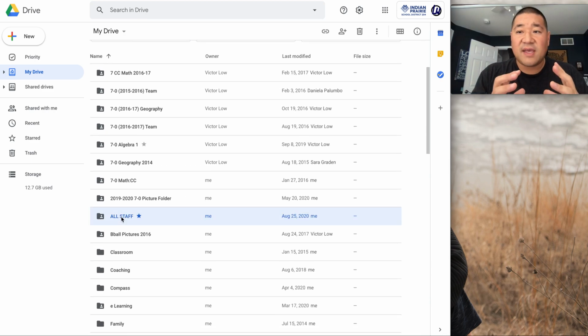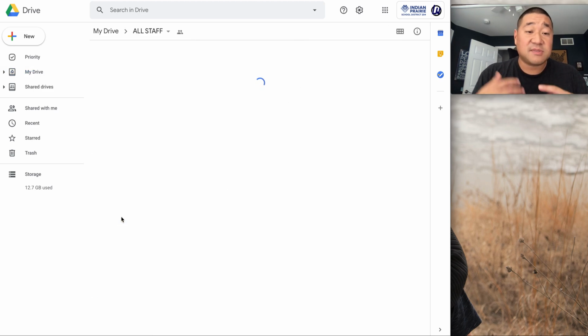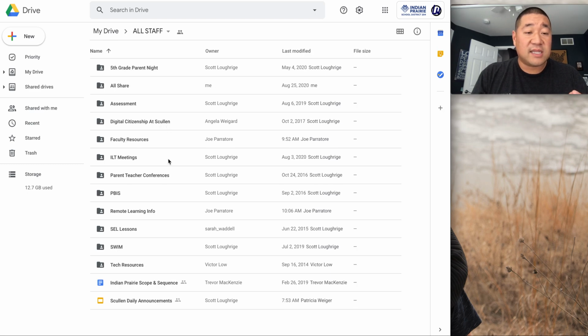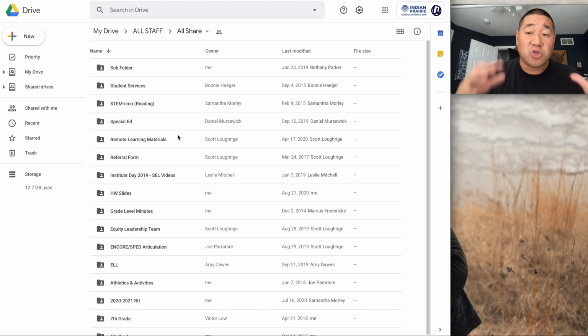Now, All Staff is technically the main folder where we have our documents that we all want to look at. Within All Staff, there's an All Share folder. All Staff is meant for you just to view, but under All Share, that is where you can manipulate anything and create documents.